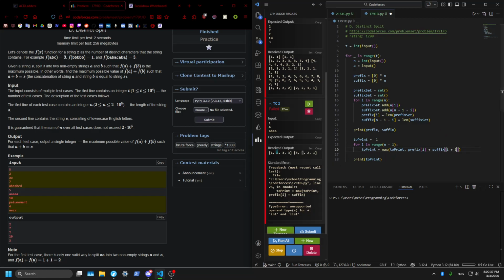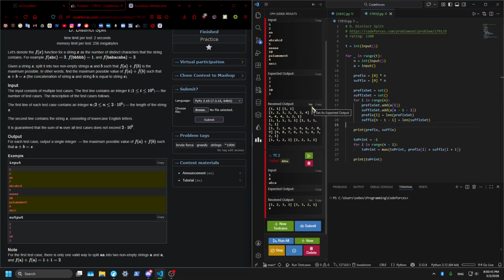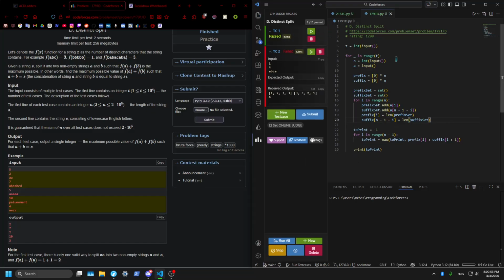Because I think if we do i, there's like an overlap character. Let's get rid of this print here. Okay. I think this is it.